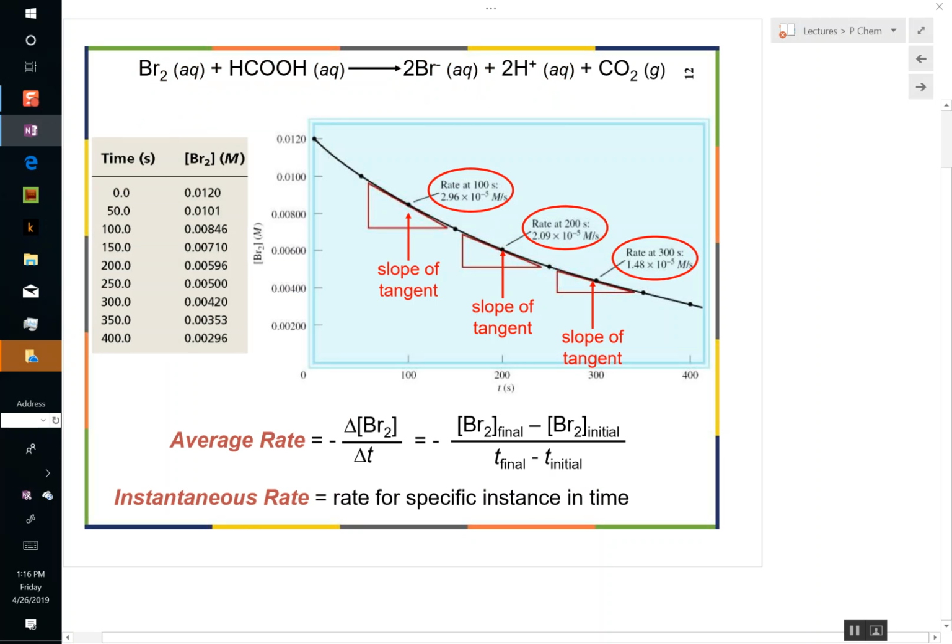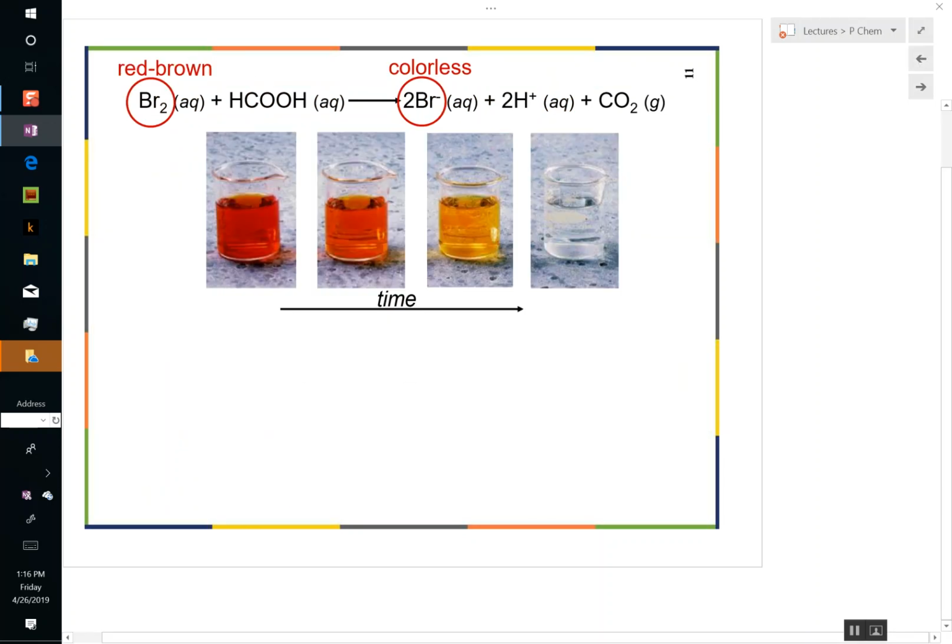Could you also measure that by pH? Yeah, you could use a pH meter in this case. Maybe not with the bromine with an alkane, but here bromine with formic acid. Let's see, what are you getting here? CO2 plus 2 hydrogens. Okay, you're forming hydrogen bromide. It's going to start out acidic, somewhat acidic, so you could probably dig into it that way.